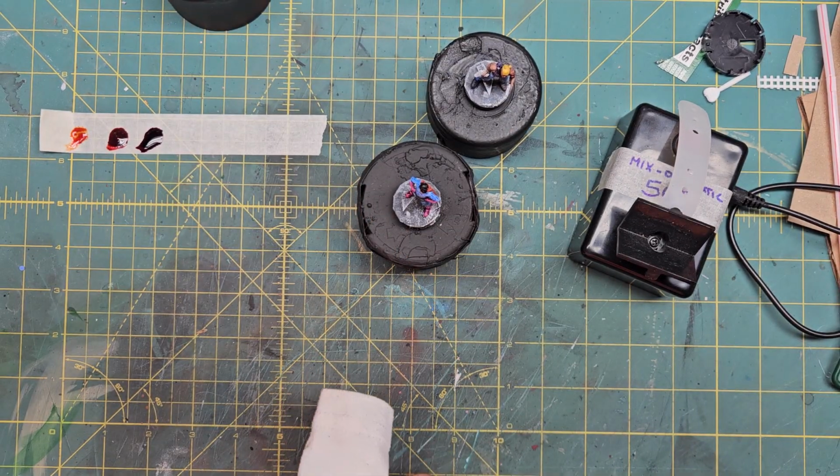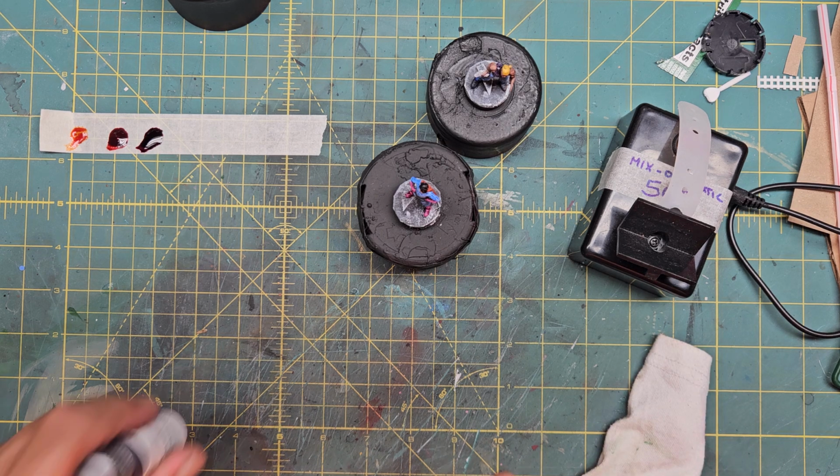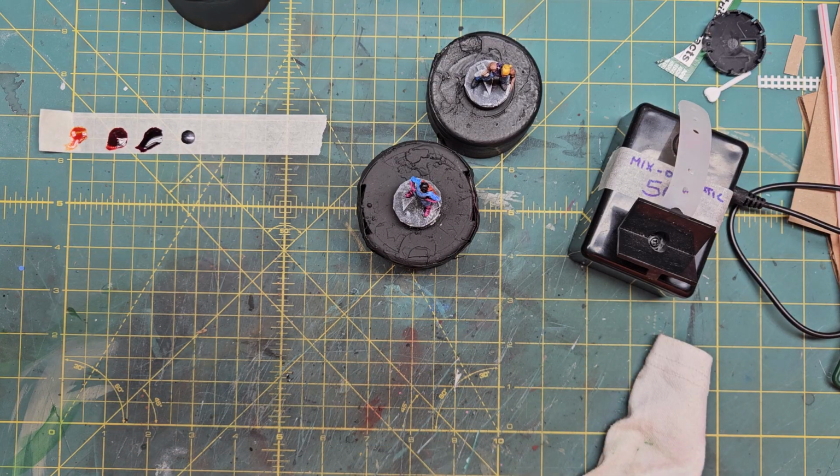Let's get in here with some metallics. I have two speed paint metallics that I like both of very much. One is this broadsword silver, which I just love, and the other is called hoplite gold, and I do like it too.